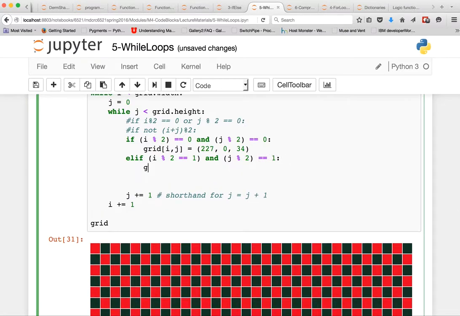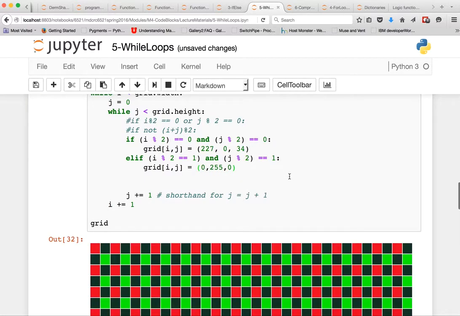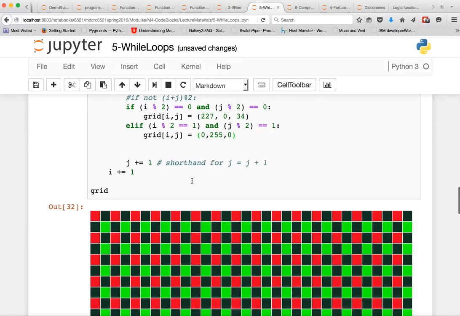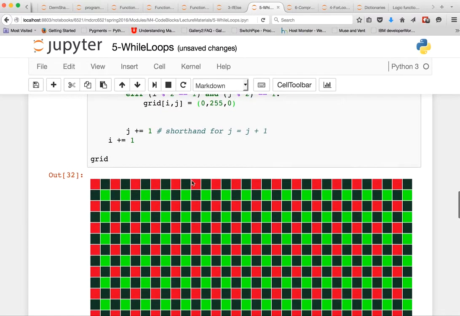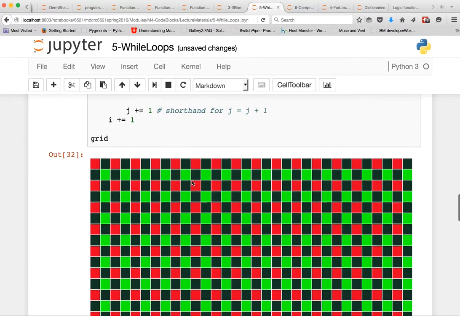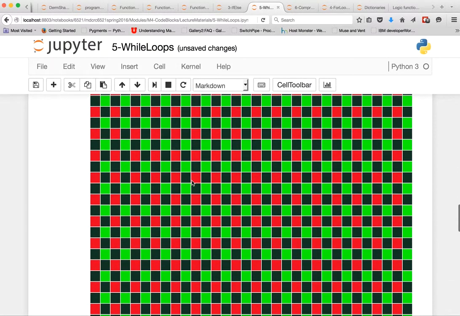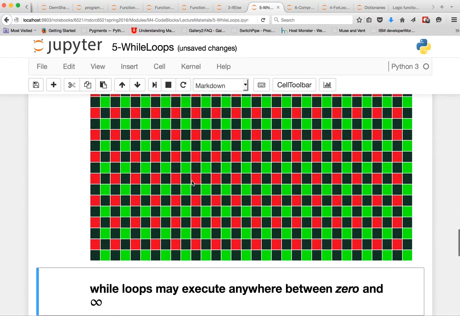I could draw in a different color. So again, just an opportunity for experimental learning on the characteristics of these code blocks.